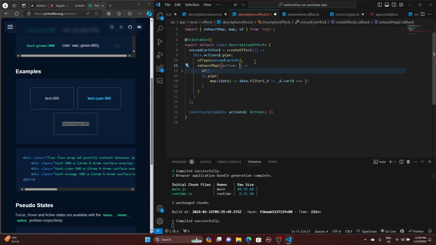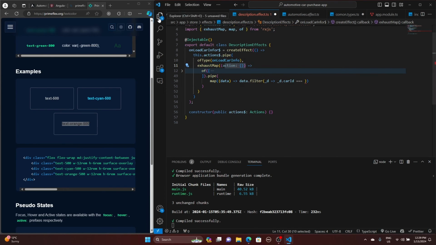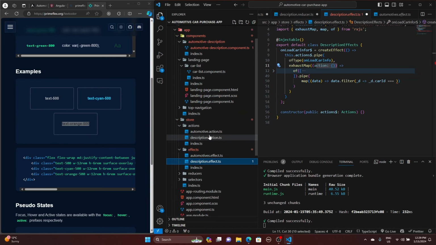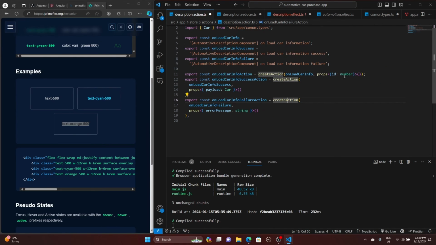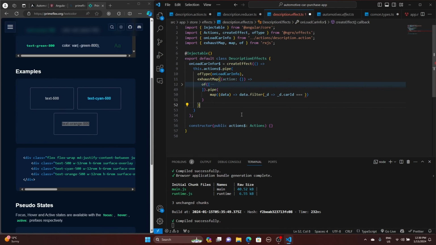Now this action that you receive over here can be similar to something like this. If you can see over here, this exhaust map has the entire data. The entire data in the sense is, if you see over here what all actions you are providing to that action in the description itself, over here you need this ID, right? You need this ID, this one. So in order to get this ID, you know that there's just this one available.